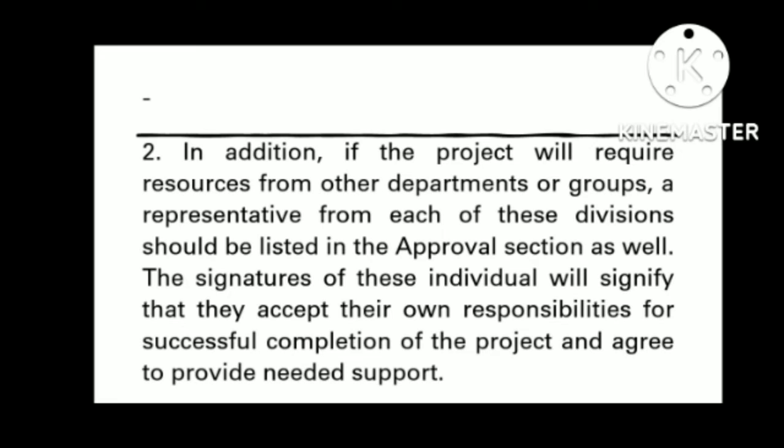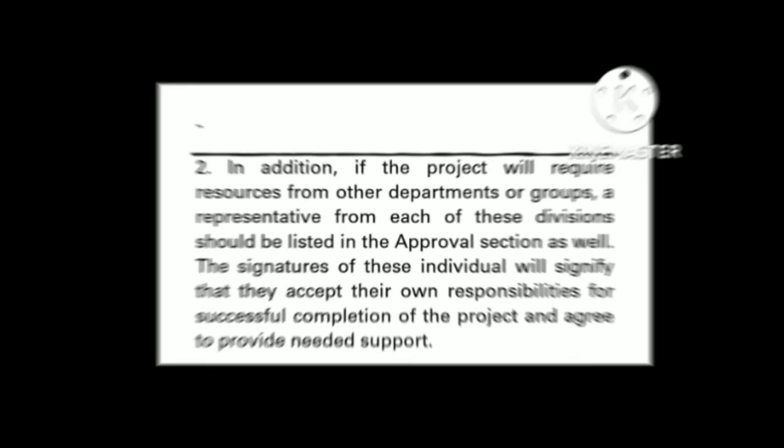Second, if the project will require resources from other departments or groups, a representative from each of these divisions should be listed in the approval section as well. The signature of this individual will signify that they accept their own responsibilities for successful completion of the project and agree to provide needed support.